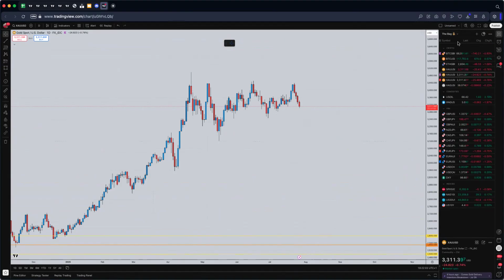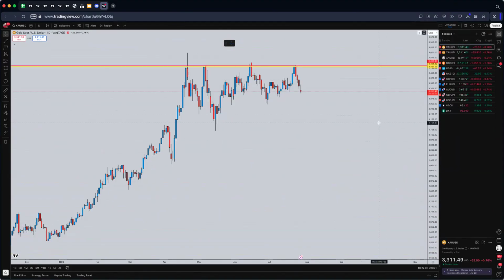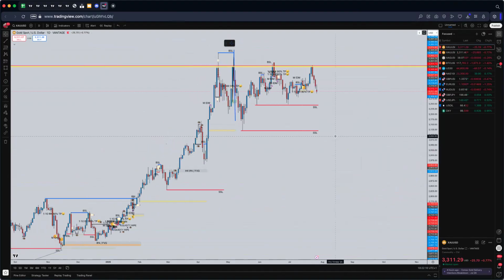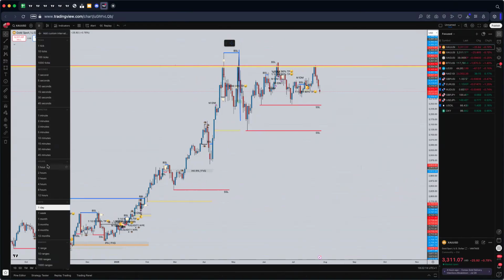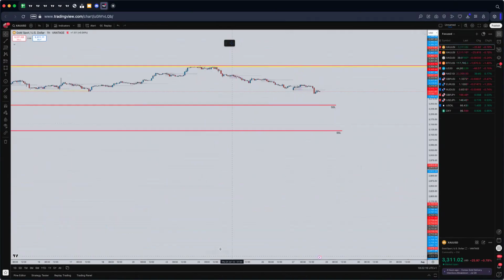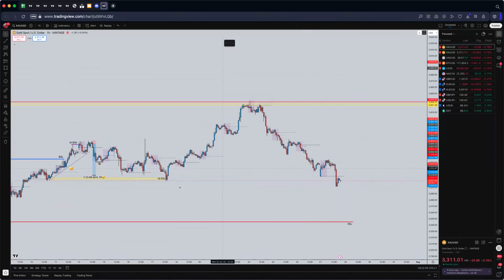So let me go back to my other watch list. Okay, so let's actually do this now. That's basically gold, breaking that down and understanding exactly what I'm looking for and what I see happening this week, with the sell side liquidity being my target, either one of those. We can potentially make a pullback through here because we've now taken this low here. That's a very big break to me.